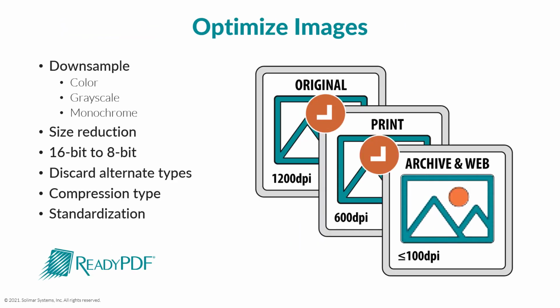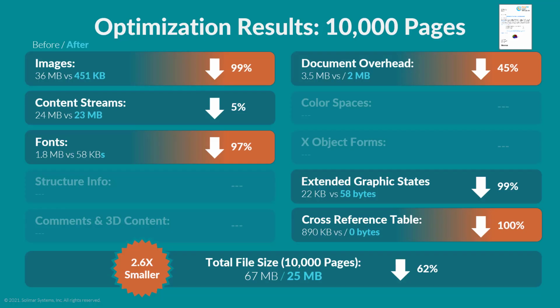The file also uses a lot of images where optimization can help, as an application's output may be at a higher resolution than what the printer or e-delivery needs. With image downsampling, you can reduce the file size of the output file and match what the presentation requirements are. This also helps with the standardization, which includes discarding alternate images, the compression type used, and conditional control of downsampling various image types to reduce the file size and document complexity. The results of this application is a big reduction in image and font overhead, along with the overall document structure.